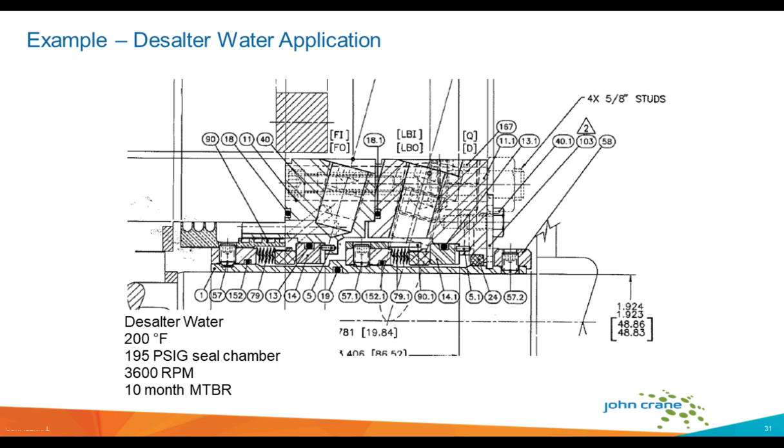While in the case of desalter water, where you have not a good lubricant to begin with in terms of high temperature water, and you also have solids in solution, cyclone separators are not going to do well in that environment to remove those solids. And with essentially a Plan 21 portion of that Plan 41, constant injection of high heat to the heat exchanger creates a lot of high loads on the heat exchanger and not a very efficient piping plan.